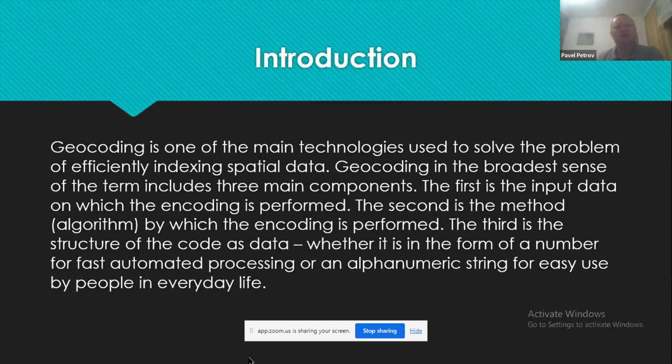In this regard, it is noticed that the volume of data related to geographical location is constantly increasing. This is due to the widespread use of smartphones and other mobile devices with built-in GPS receivers, vehicles with automatic navigation, drones, Internet of Things type devices, and so on. So the popularity of services such as geotagging, geomarketing, geofencing, and others is growing. All these tools, devices, and services generate a huge amount of data that must be processed in a timely and efficient manner in order to improve decision support.